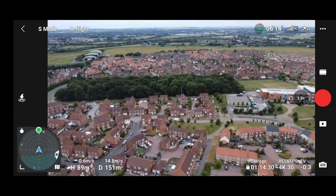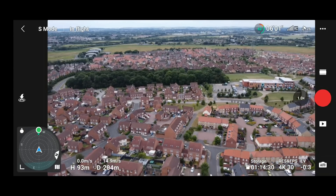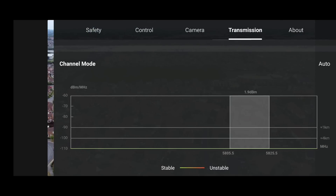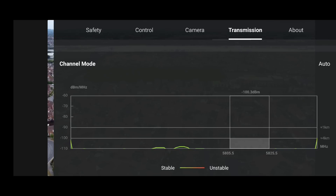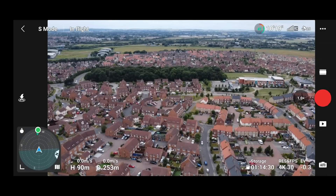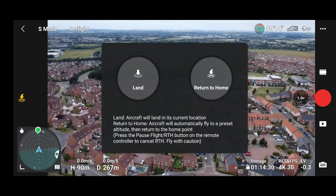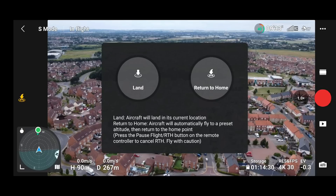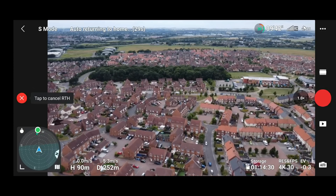Signal-wise, I've noticed nothing really different. Let's do a quick return to home test — getting a couple of hundred metres distance out. We're on 2.4 GHz, switching to 5.8 — that's Ocusync, it switches between 5.8 and 2.4 to maximise signal. At 90 metres we'd expect to be near enough out of the interference zone. Clicking return to home, I'm pretty sure the little descriptions of what each option does weren't there before — that appears to be new. We're always going to select return to home. So let's bring the drone back and come to the conclusion.